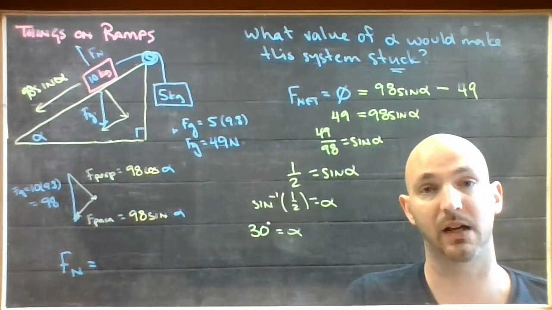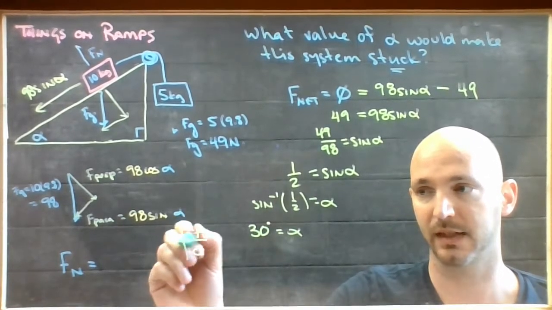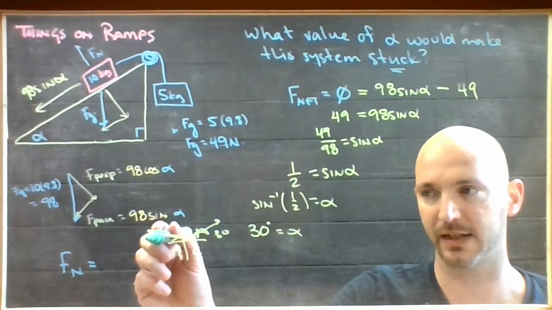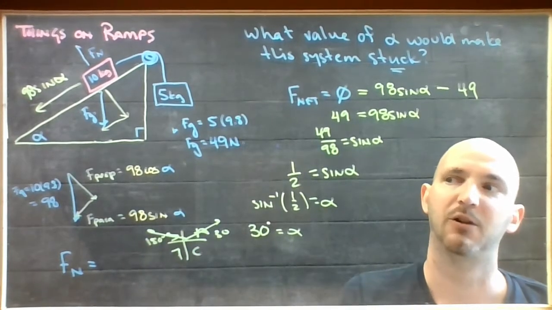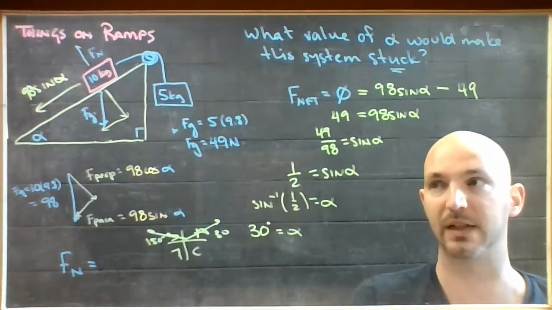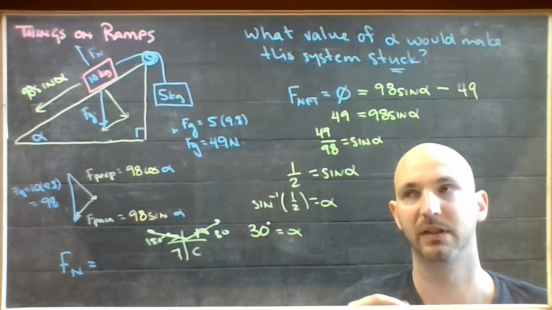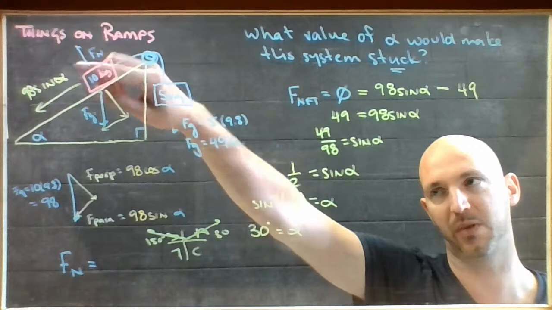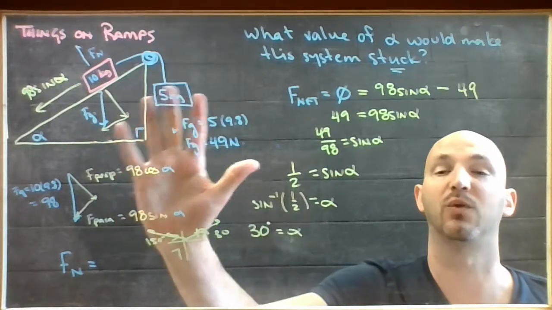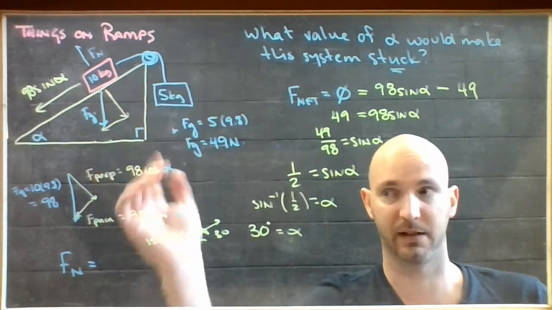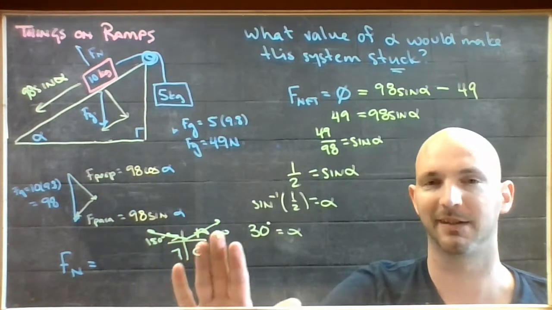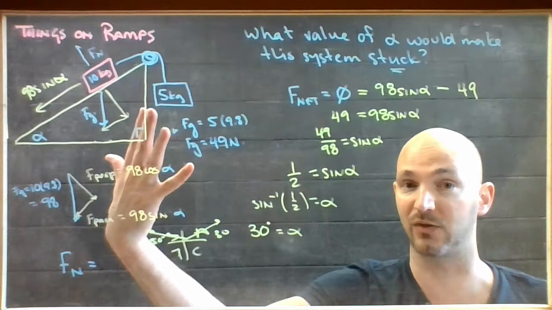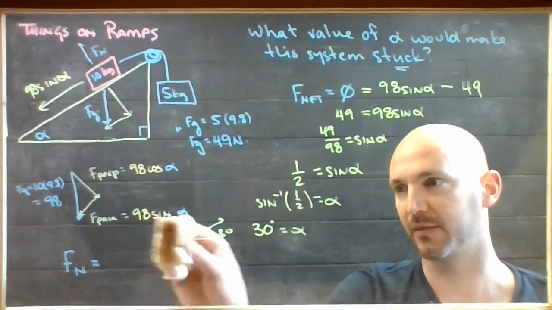Of course, anytime you arc sine, you have to use the CAST rule, this thing, to get your second angle. So one of them is 30 degrees. The second one would be 180 minus that, which is 150 degrees. If you flip this ramp 150 degrees, suddenly it's going to fall off. If you think about that, though, if this arm opened up to 150 and the block rolled around to the other side, I would have drawn this ramp, but reflected, and that's sort of the hidden stuff buried in this CAST rule, right? Like if you take this machine and rotate it that way, its behavior doesn't change. Anyway, that is beside the point.